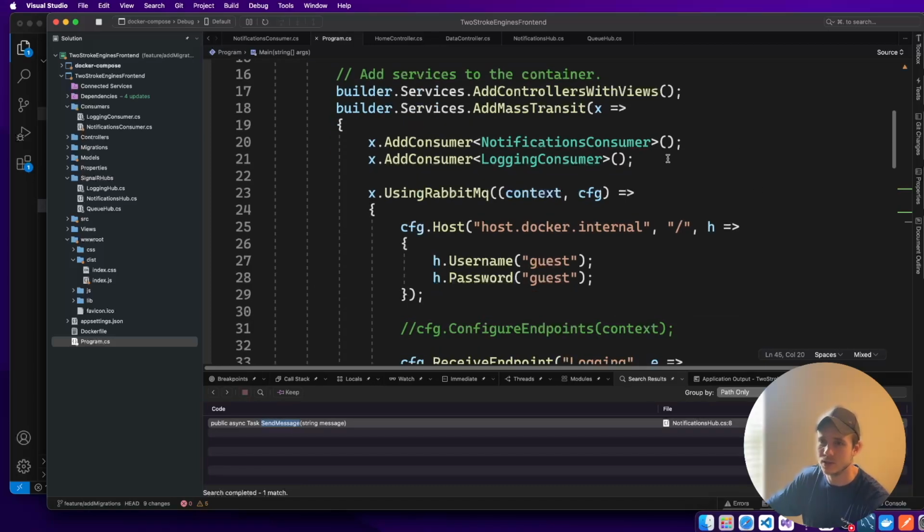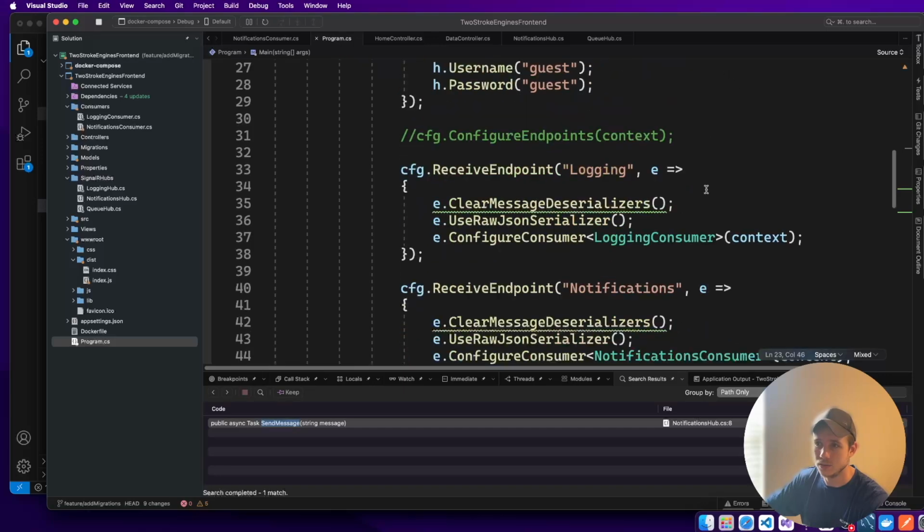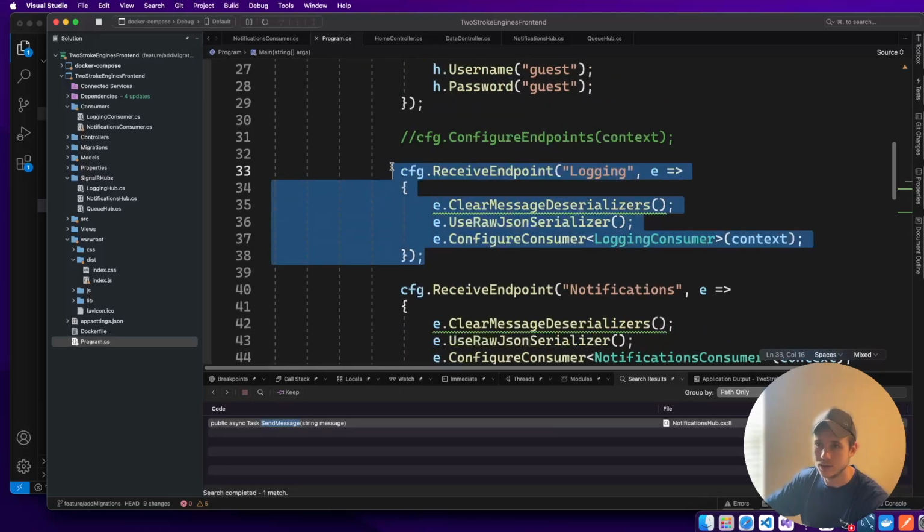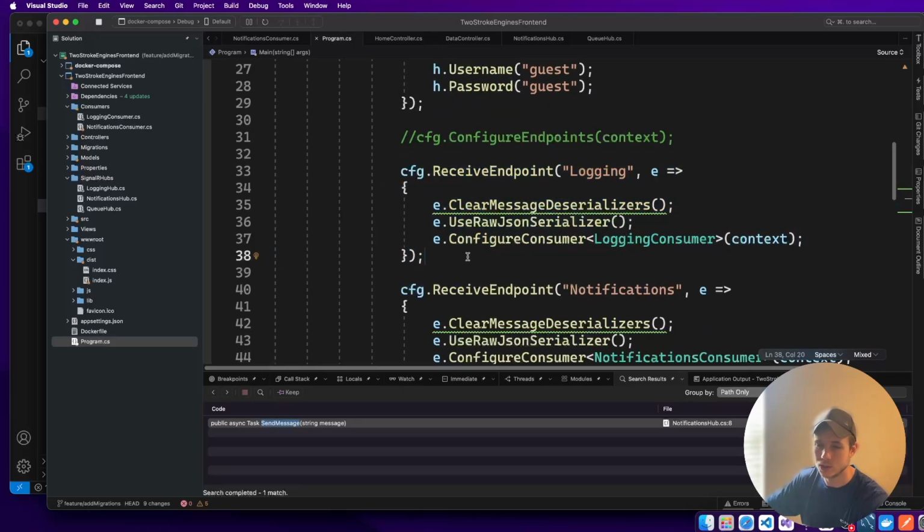And MassTransit makes it really easy, because if I wanted to add another consumer to this, all I have to do is basically just add another consumer file, register it here, and then manually wire up which consumer is going to be responsible for listening to which queue in my RabbitMQ server. And then you can provide custom serialization and deserialization as you need. So honestly, that's tough to beat. It works really, really well.